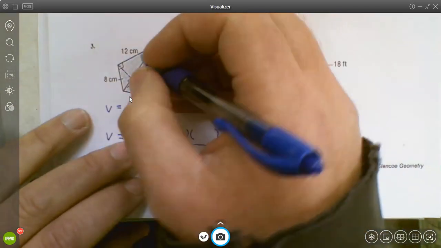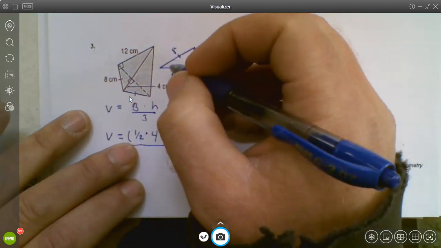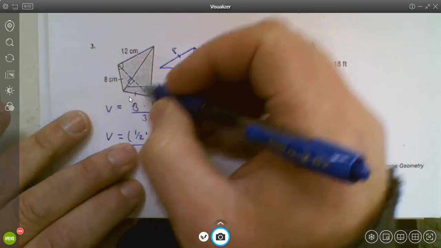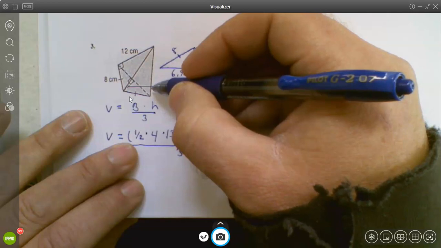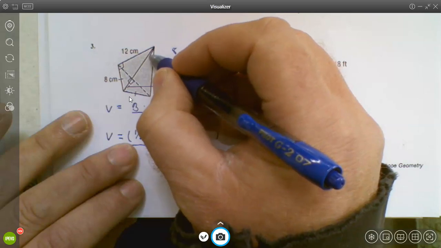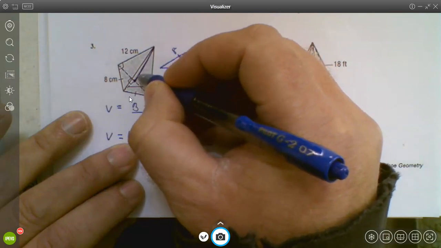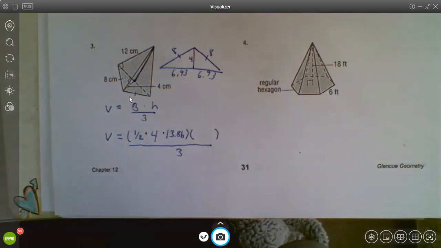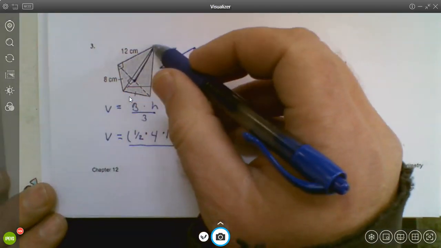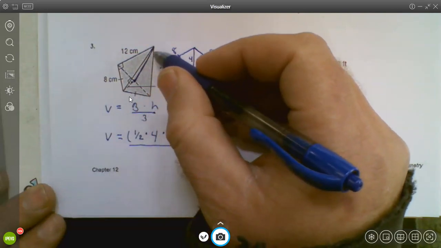Let me show you kind of what I'm seeing here. They're giving us this edge. This is what we would call a slant edge, is 12. Based on what I see here, I know that this would also be 12. But what we need is from here straight down that face to the bottom middle. So this is really what we need. That would be the vertical height of this pyramid. This is a tough one to see. Some of these 3D shapes can be a little tough to kind of visualize what you're finding. But because this wall, this triangular, is perpendicular to my base, I know that this can be my vertical height.